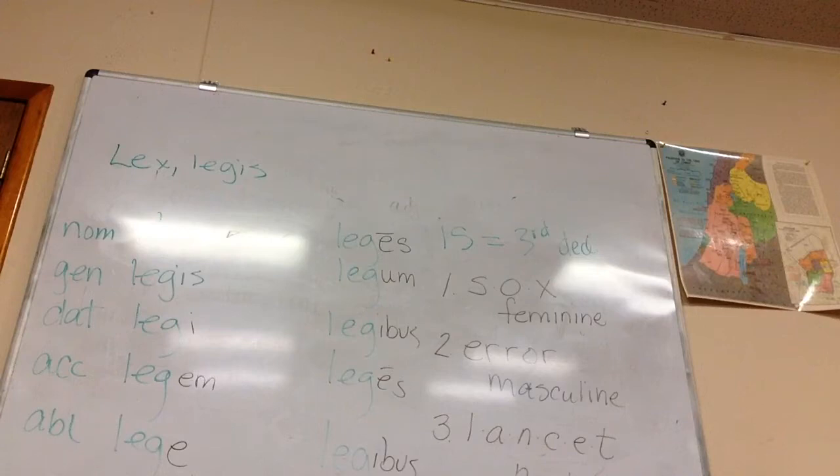Now, look at this one. Hostis, hostis. What do you think? Masculine. Why is it masculine? Because it's an enemy in war. Enemy. And the Romans' enemies were all men. Okay? So keep that one. That's a hard one for you to remember.